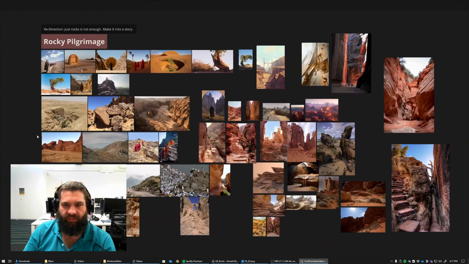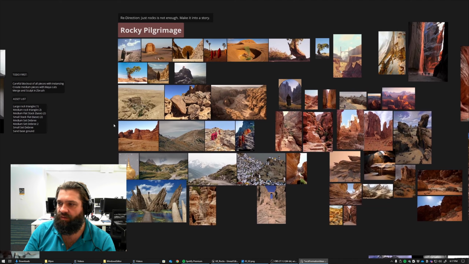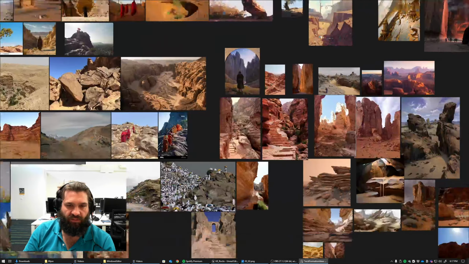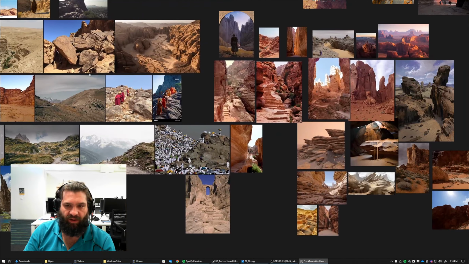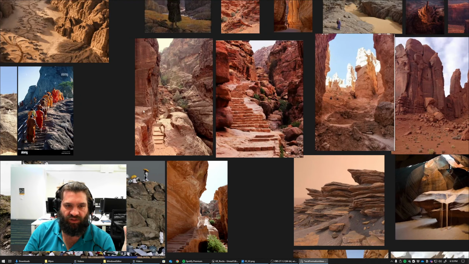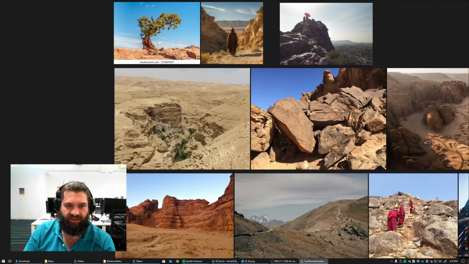So I've been considering, okay, what can I do to show a little more of this journey? What can be a rocky environment that still shows a little context with story?